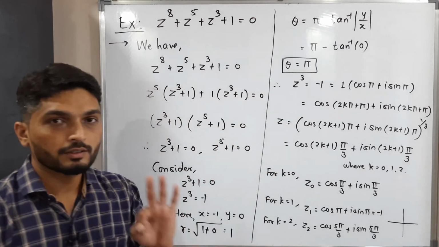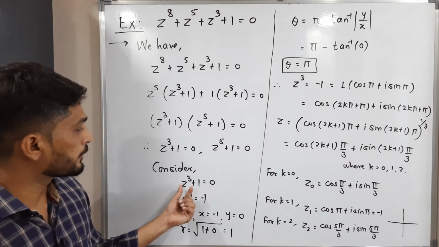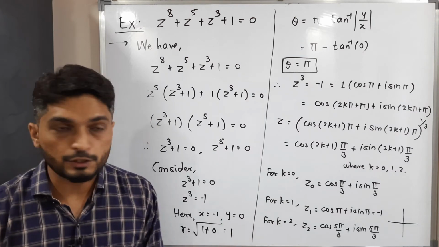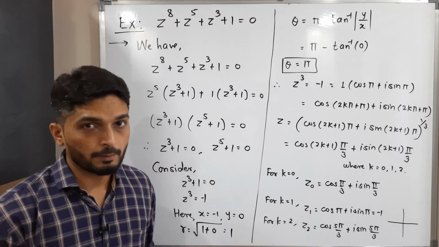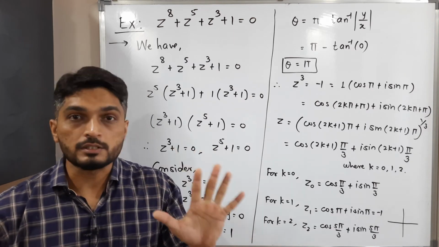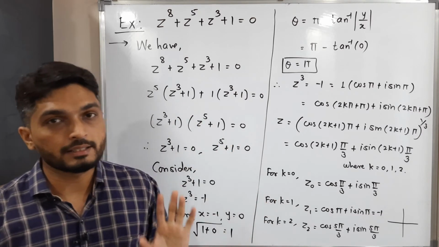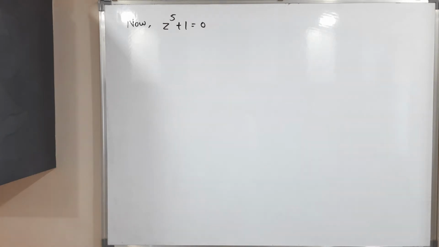So in this way we got three distinct roots, right? So we solved this equation z cube plus 1 and we got these three distinct roots. Let us go for the second equation. What is the second equation? We have z raised to 5 plus 1. In the same way, we will solve that equation also and it will give us 5 distinct roots. These 3 plus those 5, we will have a total of 8 distinct roots. Make a screenshot of it, then we will go further.